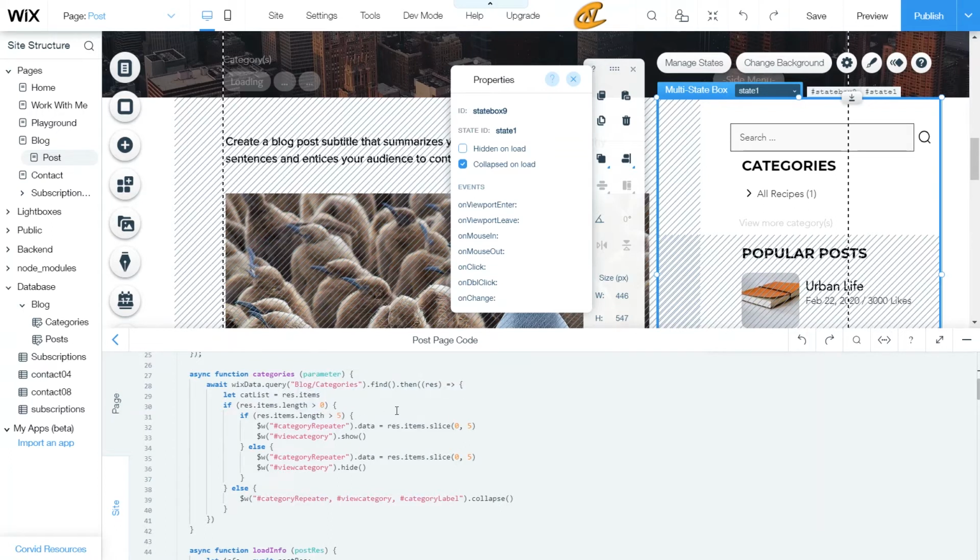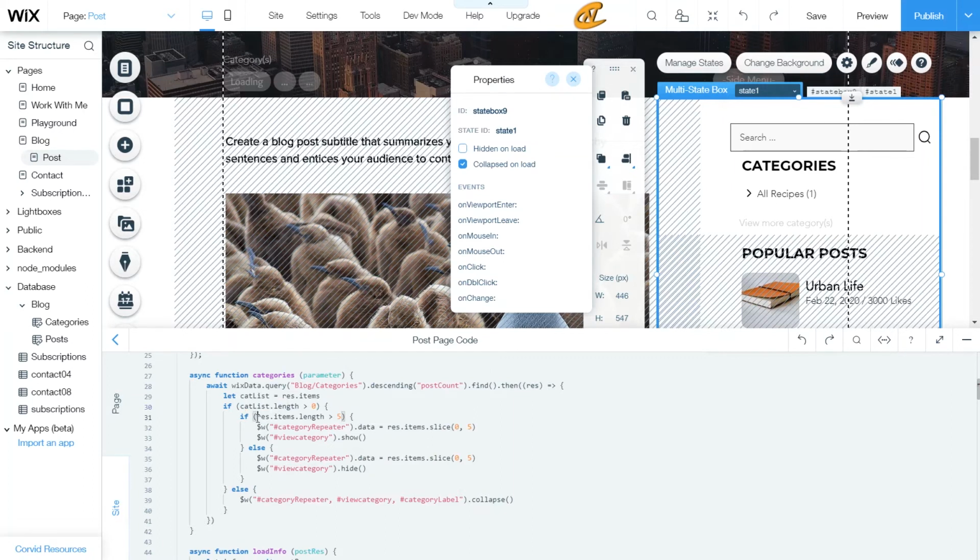So what I'm going to do here is I'm going to go ahead and do a Wix data query on the categories, all right? I just want to find 5 categories that we can show, all right? So as you can see here, I'm actually going in here to retrieve those items based on my cat list. I will show these items here. So I can easily just go ahead and show you guys that I could just say cat list, all right?